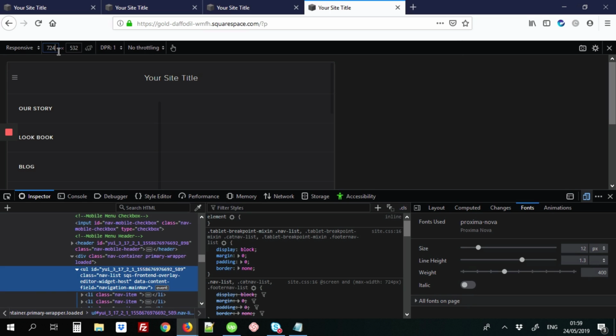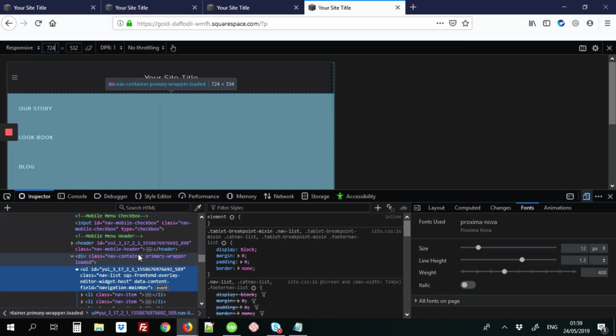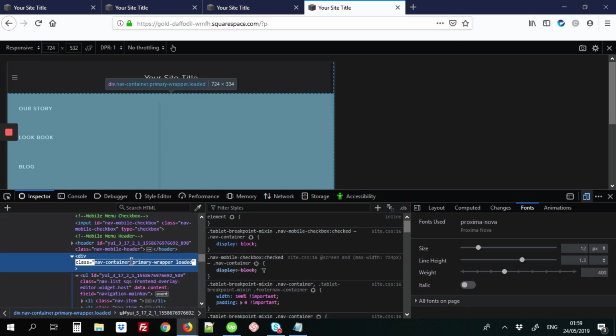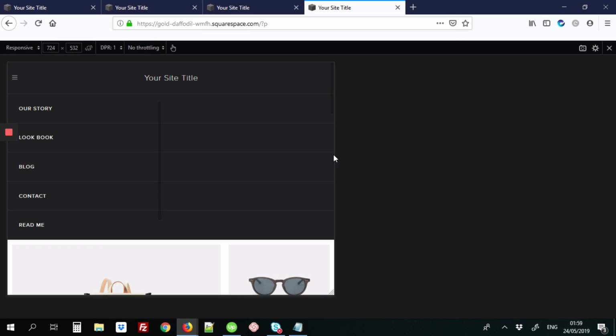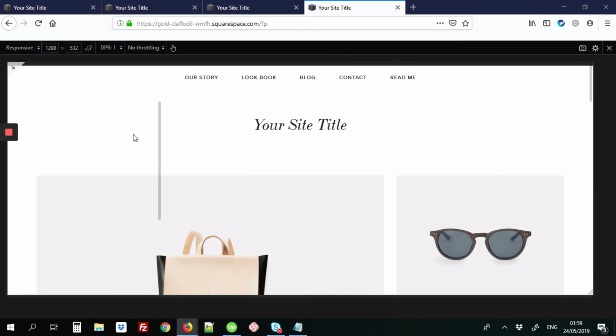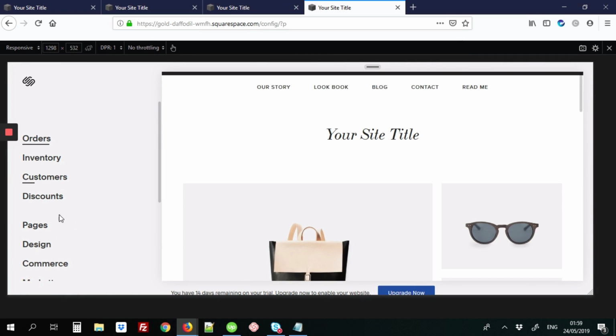Any device or browser with less than 724 pixels will get the mobile menu, so that's what we're looking for there. The first thing we're going to do is copy this class, nav-container. We're going to close the inspector element, and again go into the backend of the site.